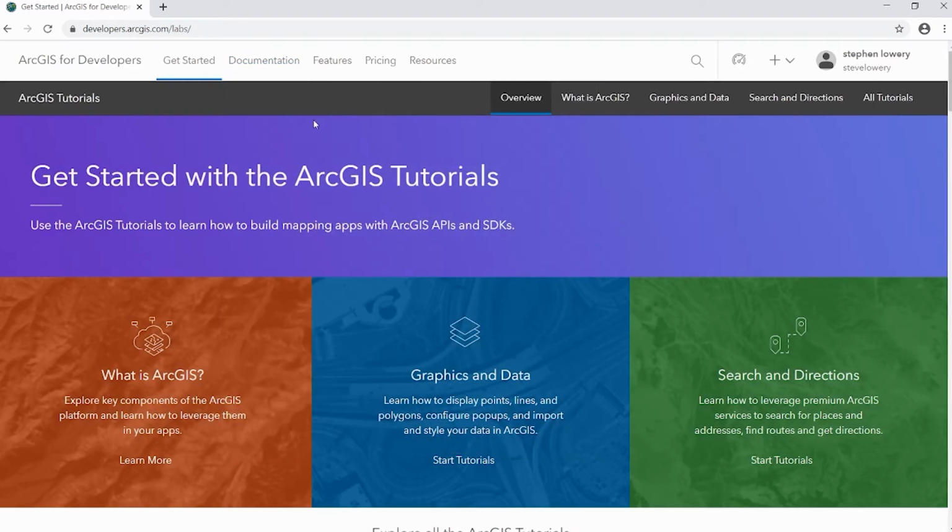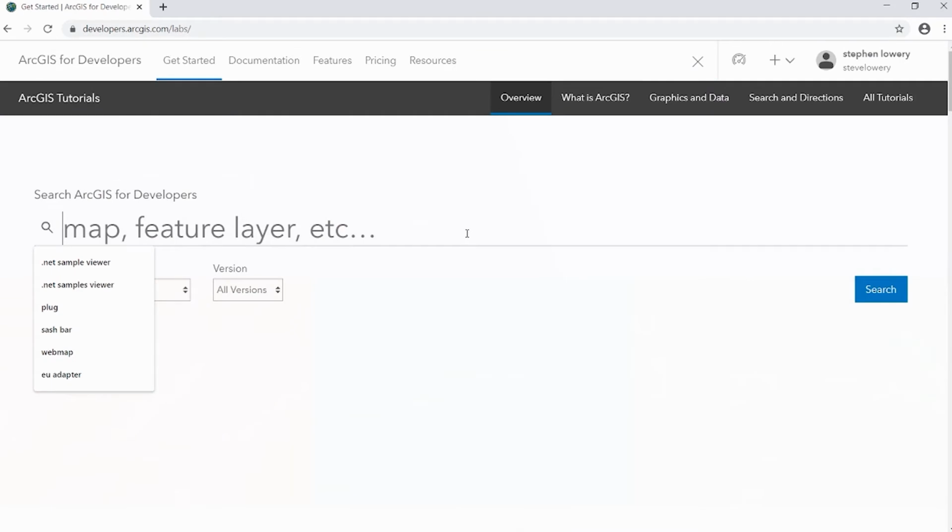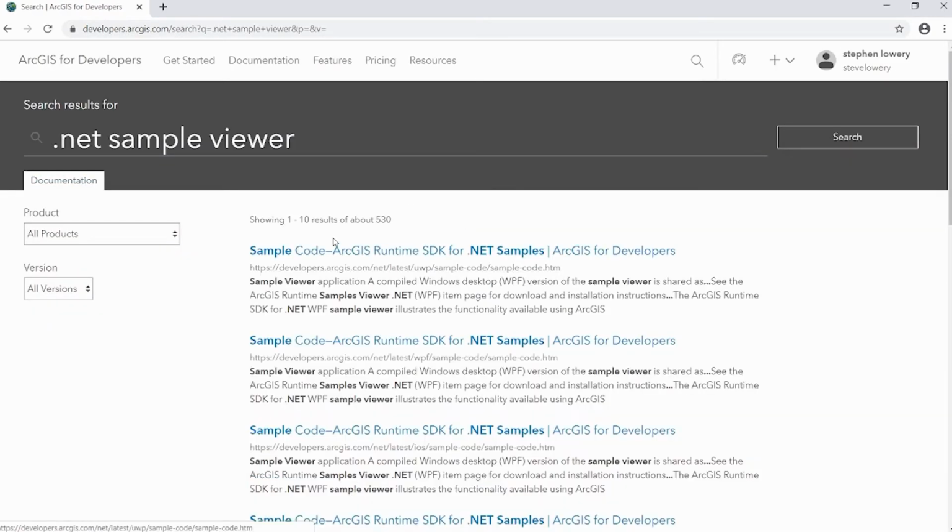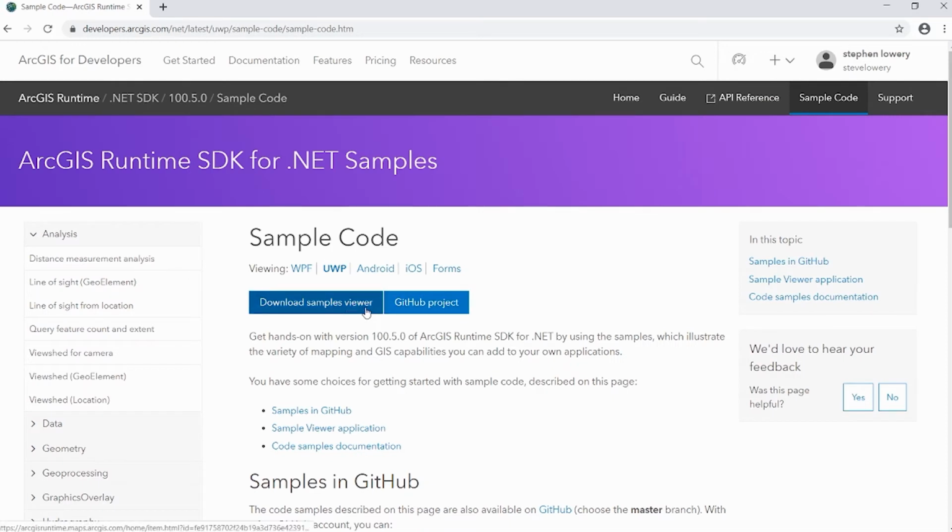I tend to use something called Sample Viewer. So if I download one or show you how to download one specifically for your API, this Sample Viewer is a very neat tool and I use it pretty much all the time. It enables you to view a live demo of the sample, but also the associated code with it. You can also search based on functionality. So if you wanted to learn how to query a feature layer, you type in query a feature layer and it gives you all the samples and also a live demo of that code running. So I do use this quite extensively.